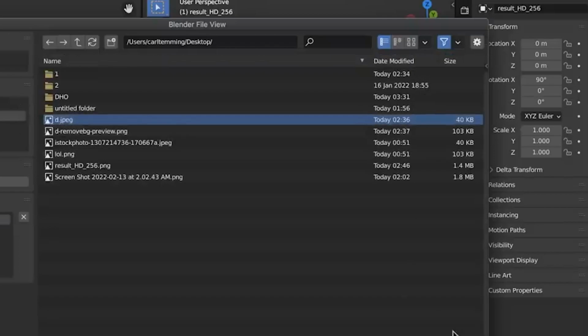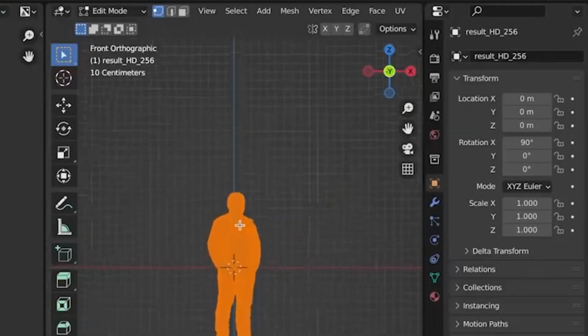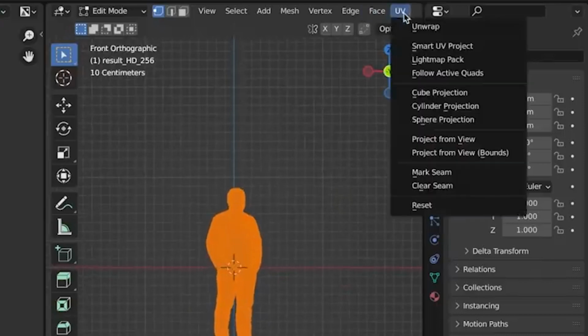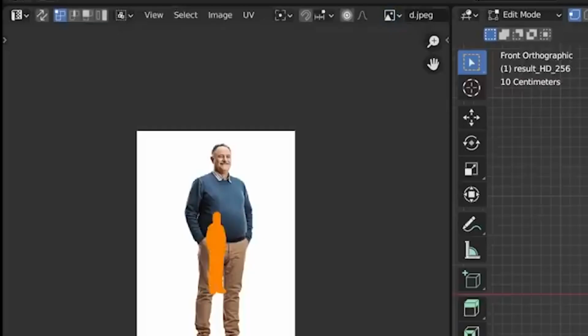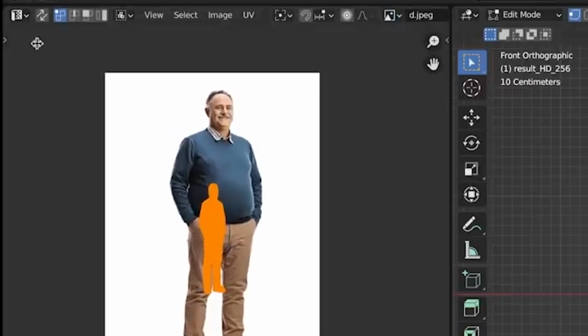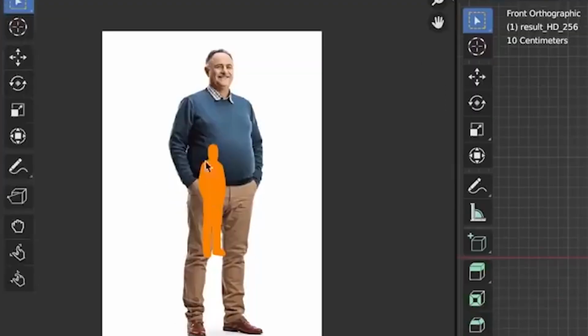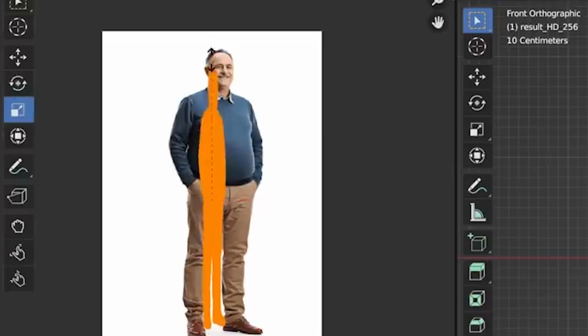And on the right side of the screen, just click on the green Y circle on the upper right to line up the 3D model. And then click on the UV tab and choose Project from View. Going back to the left side, we will just zoom the picture a little bit. See that arrow? Just click that and it will open a new toolbox. What we need to do is to scale this orange model to the picture. So click on the fifth tool and then scale it. Now that we're done with the scaling, you can just leave it like that.